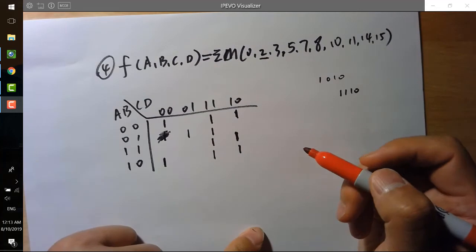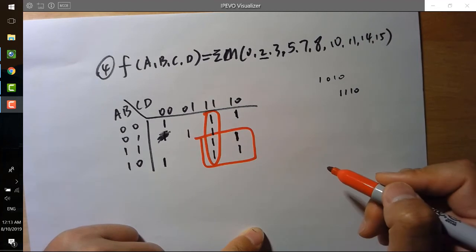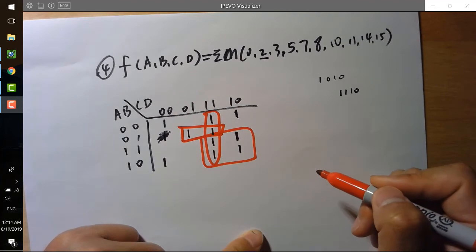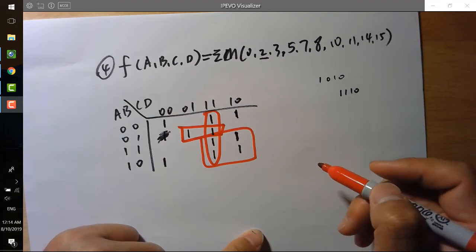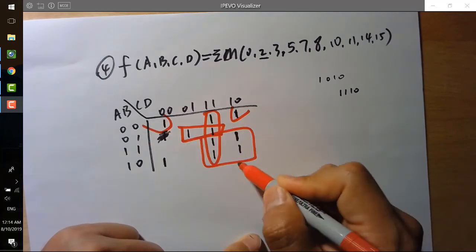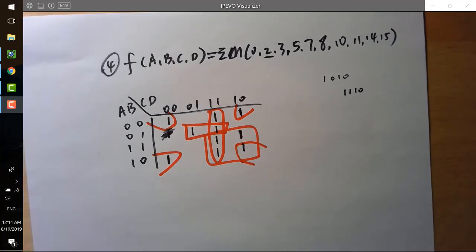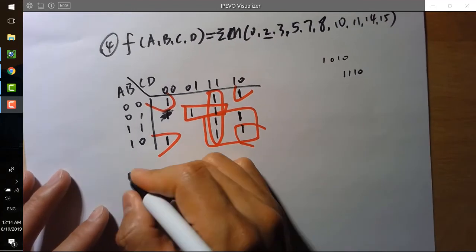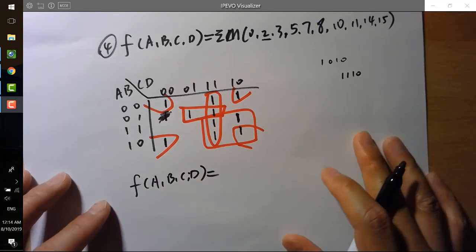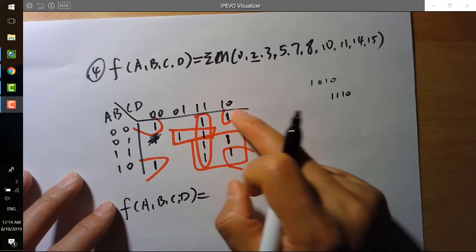So definitely you probably already see this one as 4, 4, and 2, and then another thing which is not that easy to find out, but the 4 corners. Don't forget that. Now it becomes easy. So F is equals to what? Now let's do it one by one. Not too many, just 4 groups, right?